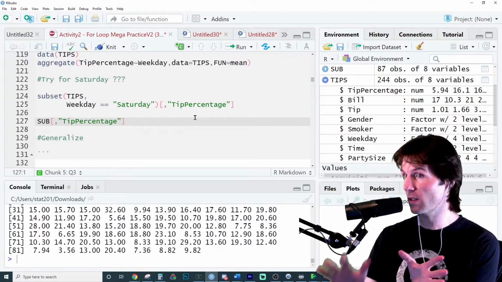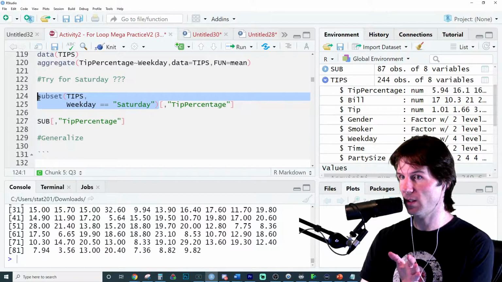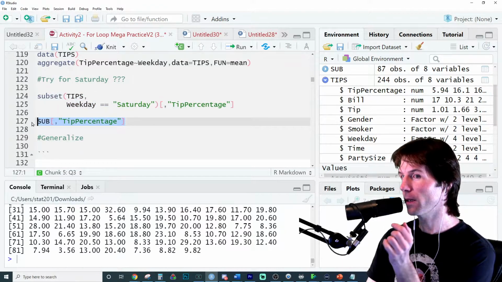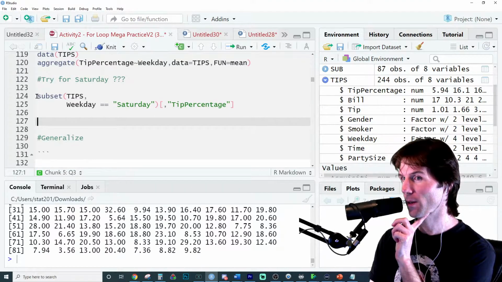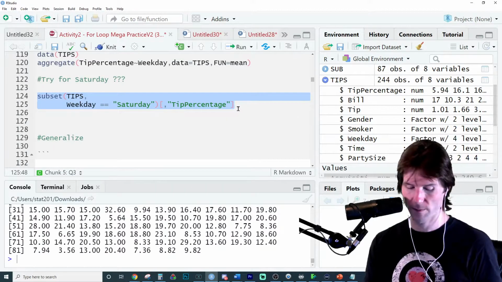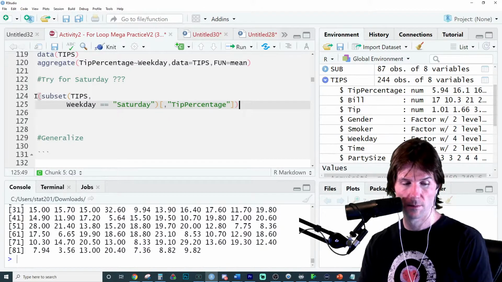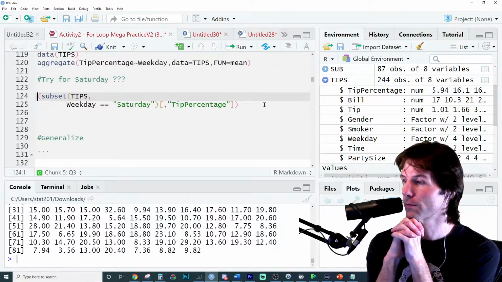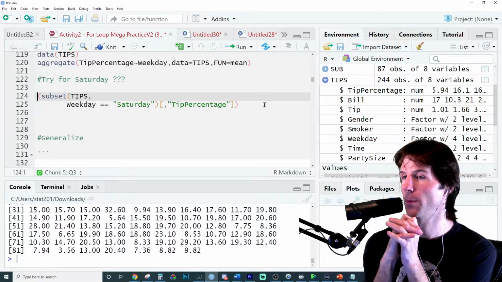So it already is a subset. This creates the subset. It's the same thing as if I stored it, and then I'm just grabbing the column out of there. Now here's the really great thing. What could I wrap this in to find my answer? What are we trying to find from this? We just want to find what now?